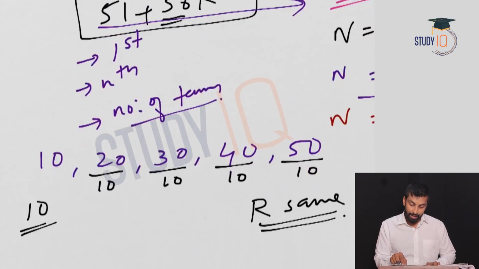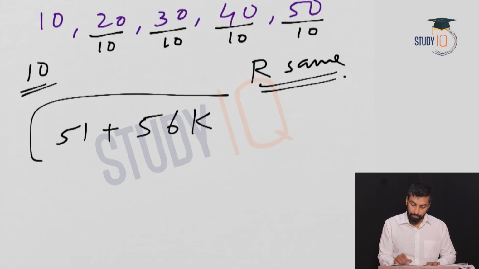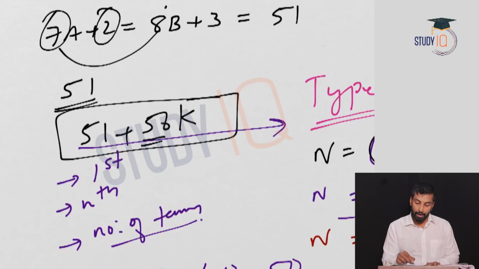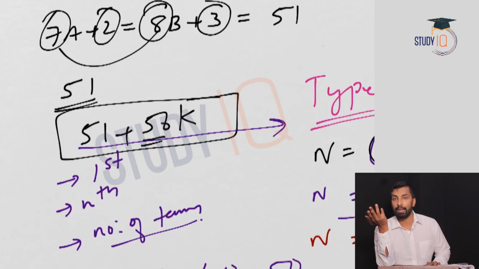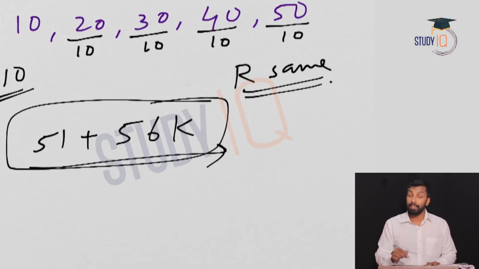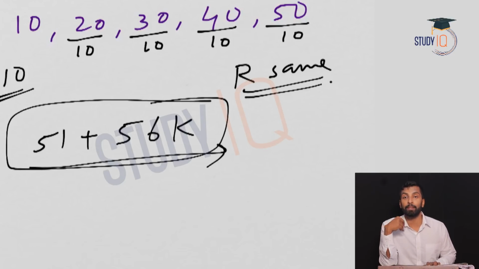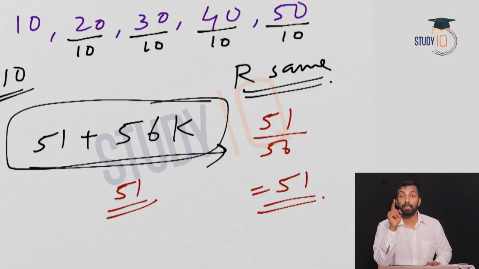You got the concept? Actually I am not asking for the first number, but I know the first number is 51, and the AP has a common difference of 56. I don't know what the number is. It can be 51, or 51 plus 56, or anything in the series. But they are asking for the remainder. The concept is that if this is an AP, dividing any term by the common difference leaves the same remainder. So I just find the remainder when 51 is divided by 56. The answer is 51 itself. So the first term itself will be your answer.